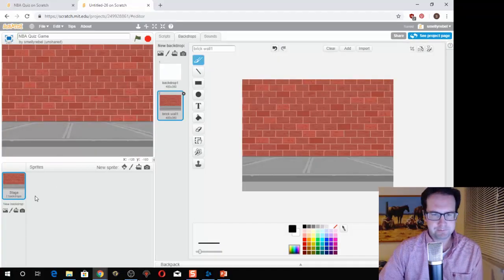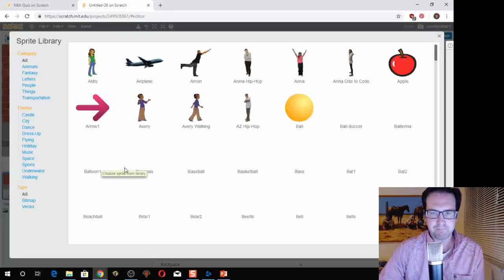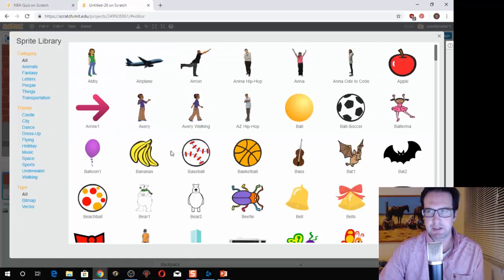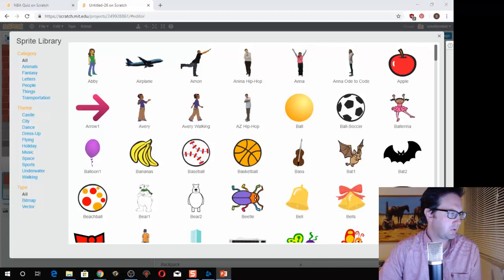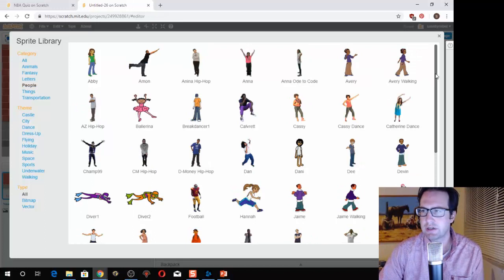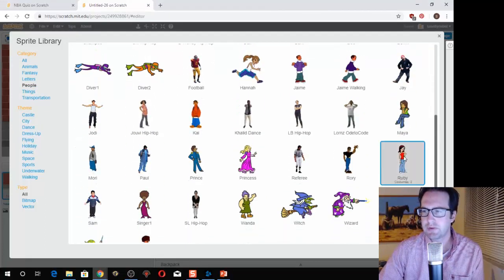And then I'm going to add the sprite, and I believe the sprite we use in this setup is called Ruby. So I'm going to go to the people category and find her, she's right here.